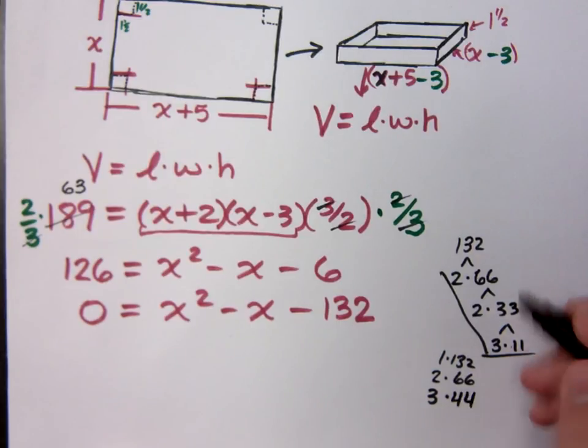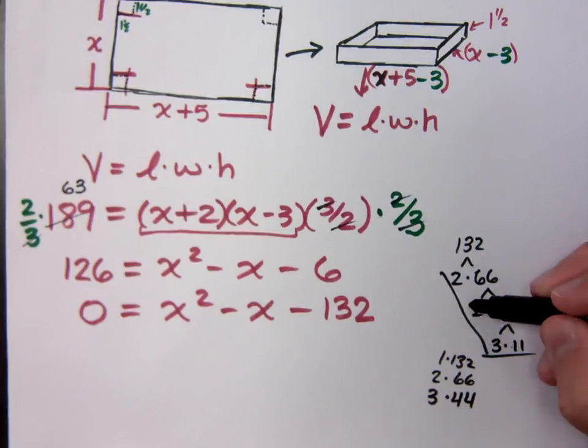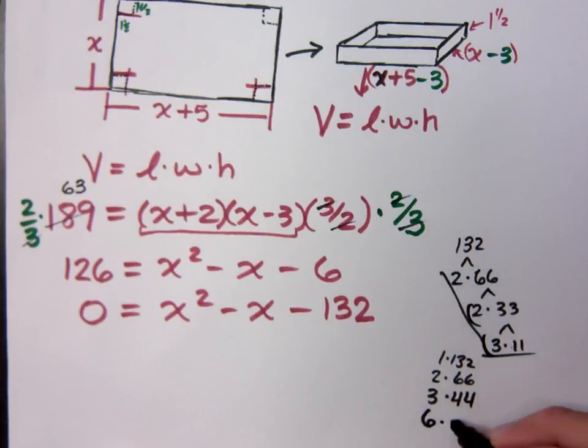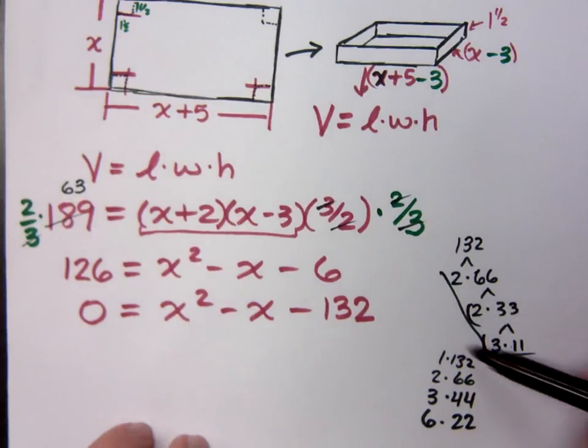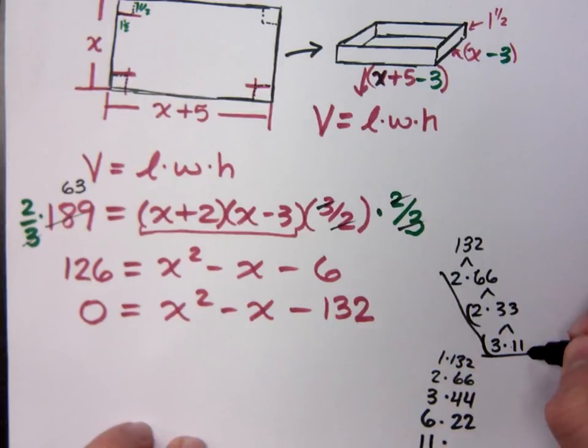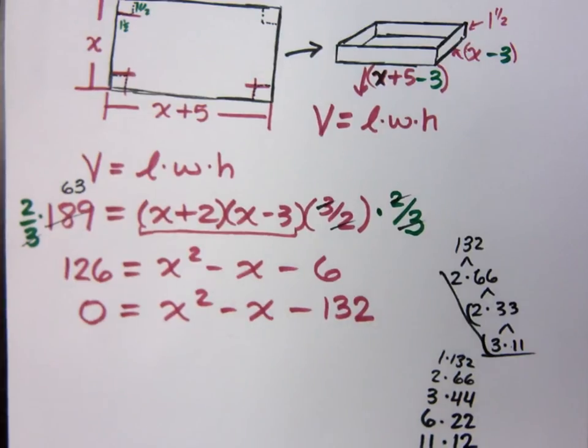2 times 2 times 3 is 12, right? That's 12 and 11, and that gives you the 1. But what I want you to see is that if you don't know, you can go through systematically and find everything you need. 3 goes in here. What's left over is 2 times 2 times 11, which gives you 44. Does 5 go into this? No. Does 6? Here's 6 right here. So 6 times the other factors will give you 22. Do you see a 7 that's a factor here? No. Eventually you do get to the 11. 11 times 2 times 2 times 3 is 12. We have listed every single factor and every factor pair that would give you 132. We went through it systematically. We used the prime factors here to get what we wanted.